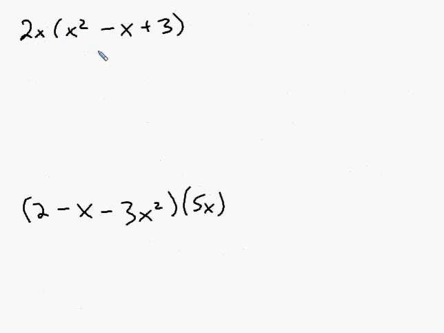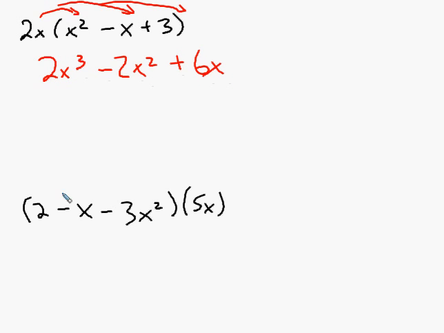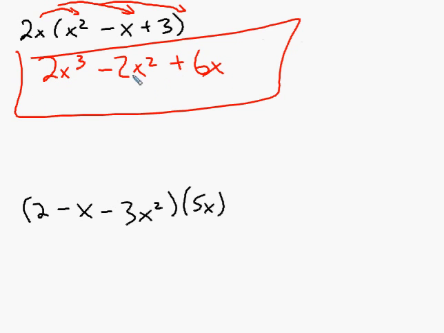Alright, now we're multiplying, expanding, and distribute this to all the terms. So I get 2x cubed minus 2x squared plus 6x, and done right there. See why it wouldn't make sense to factor this. I just go right back up to there. So I don't want that. It doesn't matter that this is at the beginning or at the end. I can distribute it this way. I can go the other way too, or I could put it in front if I prefer.